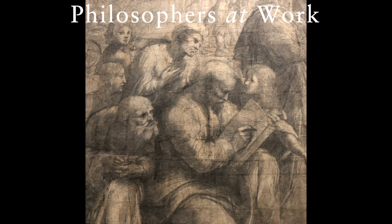And that sense in which there's variety, but yet order in this composition, that there's a kind of rough symmetry of the figures across the space, but at the same time there's a sense of an almost casual sense that we've walked into a kind of community of philosophers doing what they do.